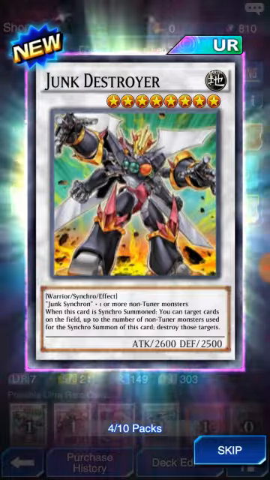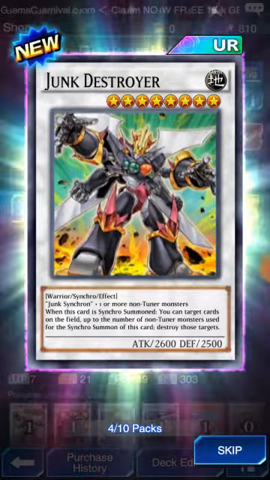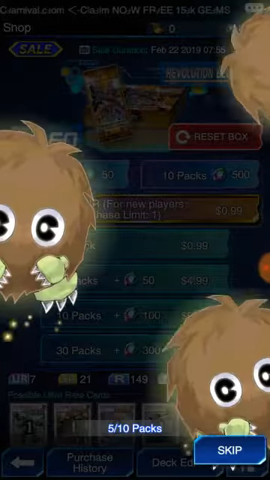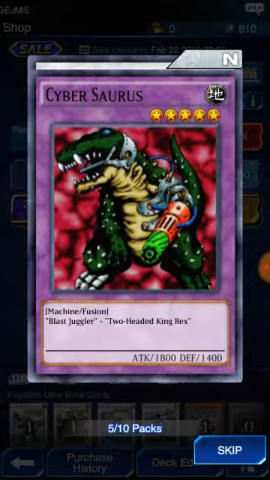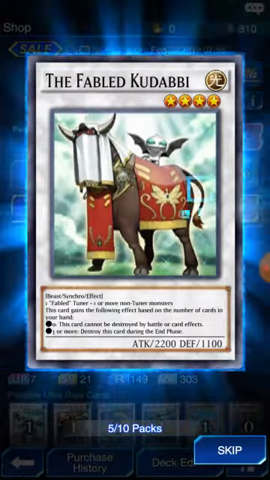When this card is Synchro Summoned, you can target cards on the field up to the number of non-tuner monsters used for the Synchro Summon. Ooh, and destroy those cards. Tasty. Tasty. Pack 4 was legit. Hype pack opening so far. We got a White Veil, a Cyber Saurus, and another Fabled.